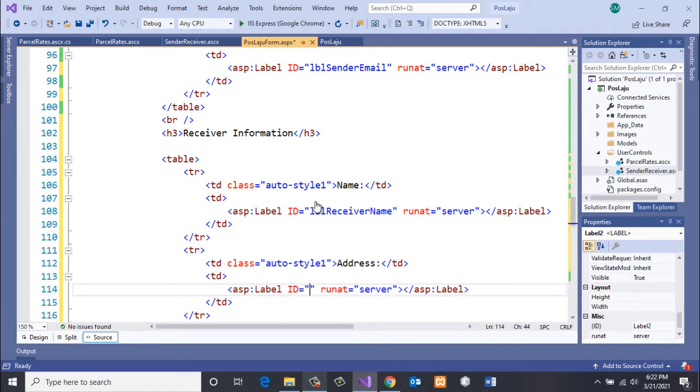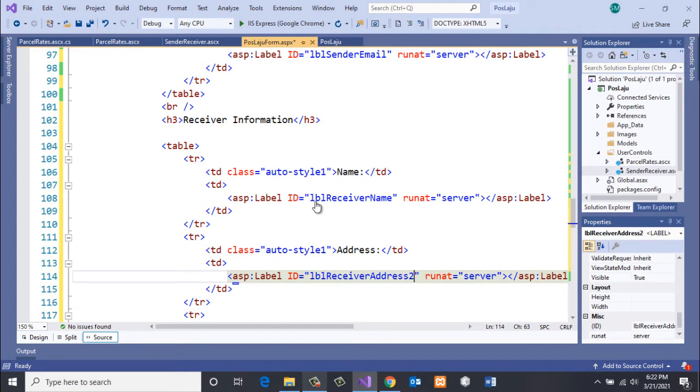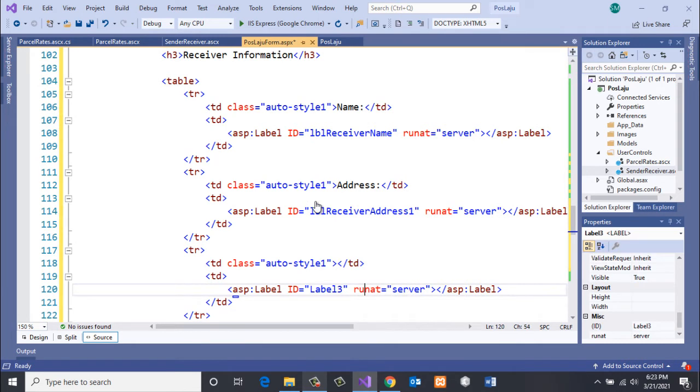So I'm going to change this to LBL receiver address 1. This one will be LBL receiver address 2.